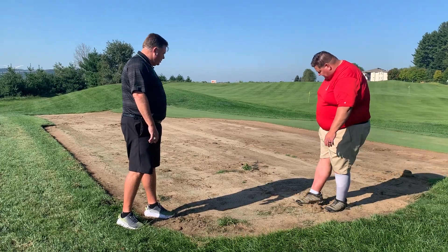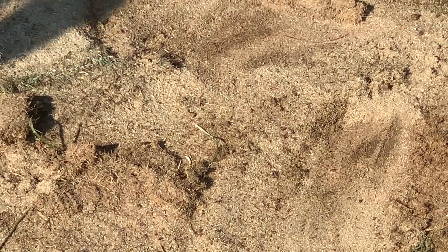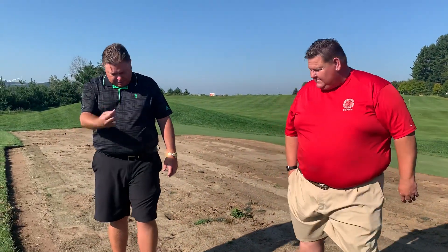Up on top you can see this is a mix that was put in — I would guess an 80-20 mix, or possibly some plugs off of greens. But it makes a very nice base for a fairway tee nursery. It won't retain the moisture — the sand base, it's just going to flow right through it. We can wet it obviously, but we don't want to retain the moisture. And on the other side, what do we have?